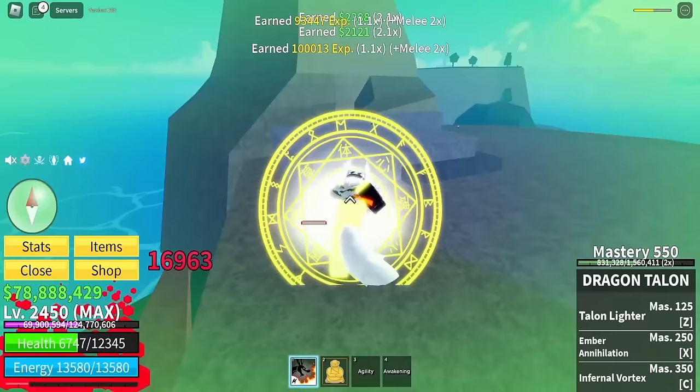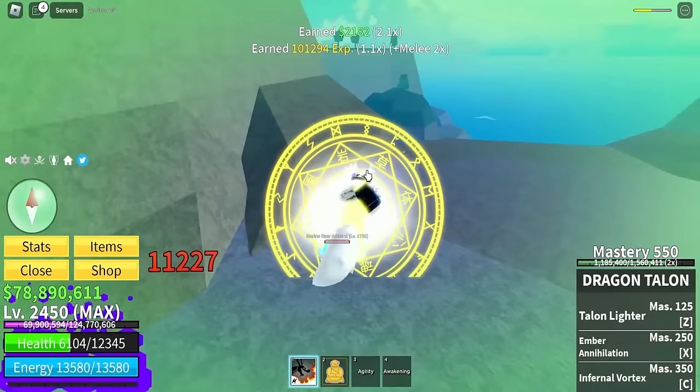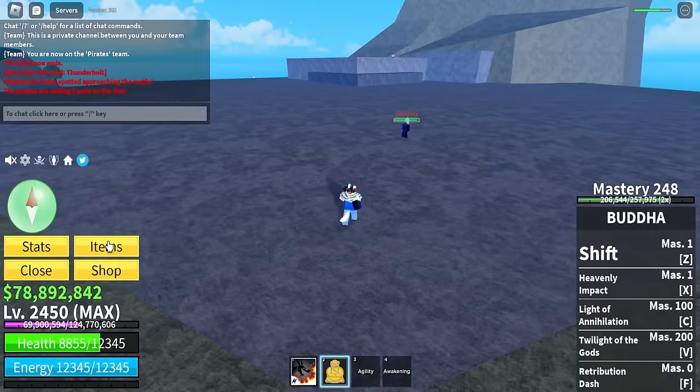But guys, you gotta stay a lot in transformation. So you gotta like fight NPCs so the bar fills up. But the bar is almost empty. No, it's gonna run out again. No. And it ran out. Okay, buddy. Okay. Wait a minute. The pirates are raiding the castle. Hold on a minute. Get my portal quick.